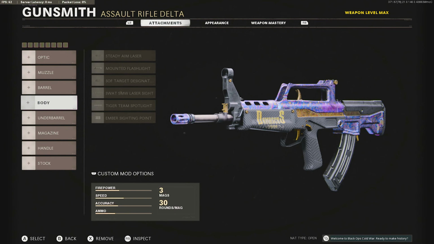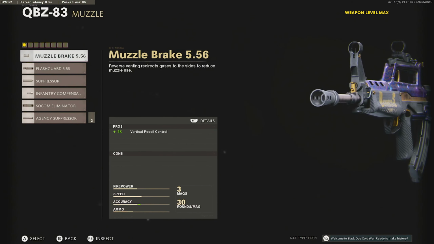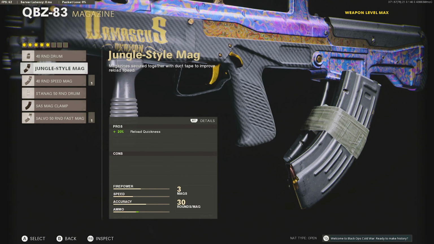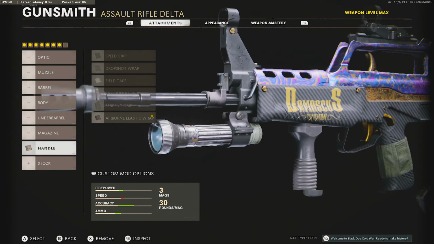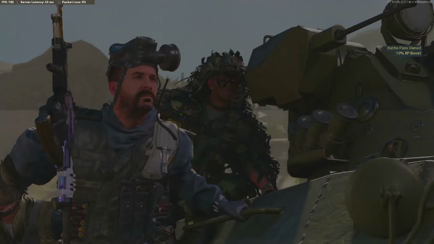All right, and for the best class setup for the QBZ, we're gonna go still using the gunfighter perk, microflex LED, muzzle brake, ranger barrel, flashlight, field agent grip. Now, I'm gonna run jungle style mags because I personally don't need extended mags. But if you struggle, if you always catch yourself out in the open and you need to reload, you can throw on whatever mags you want. I'm just gonna use jungle style mag because there's no negatives. Airborne elastic wrap and the raider stock. So yeah, even with this blueprint, if you're running just completely opposite attachments of what the game gives you initially, it still maintains that cool Damascus-y look.